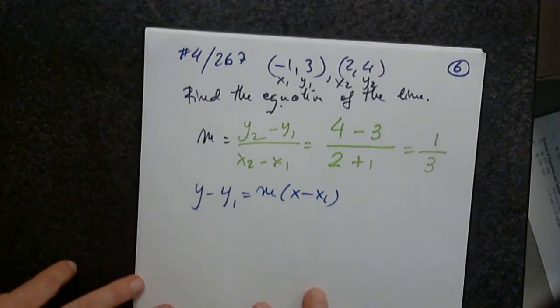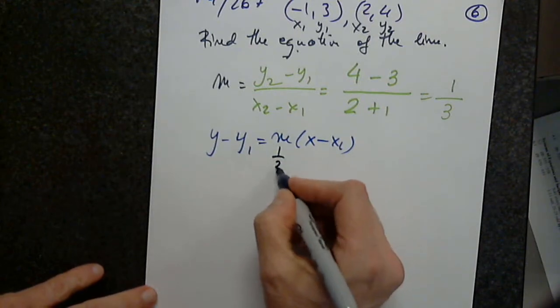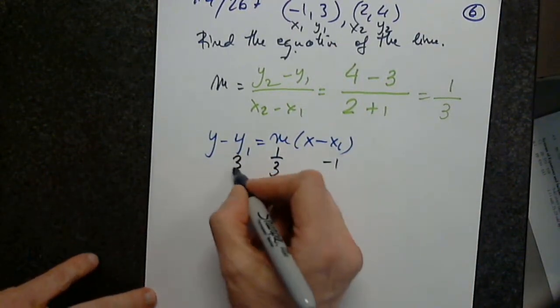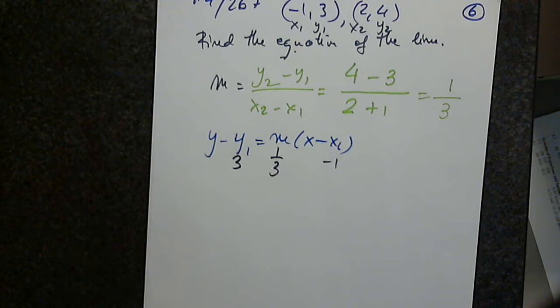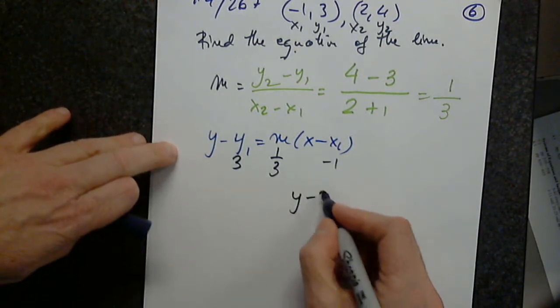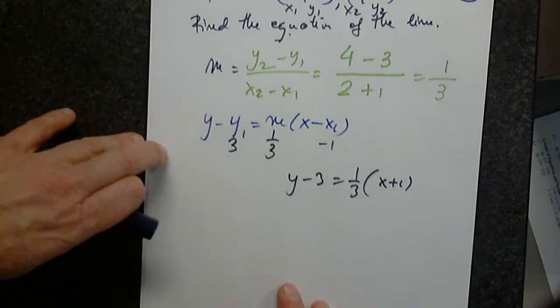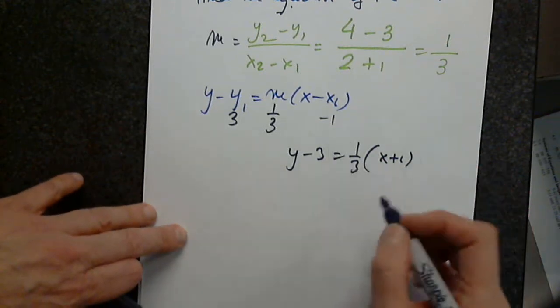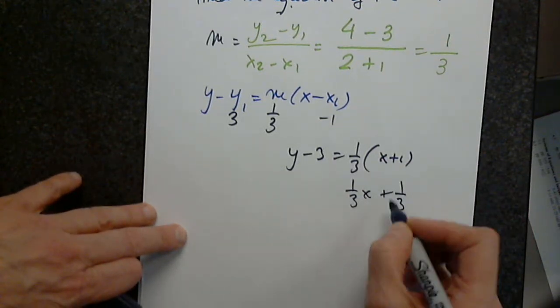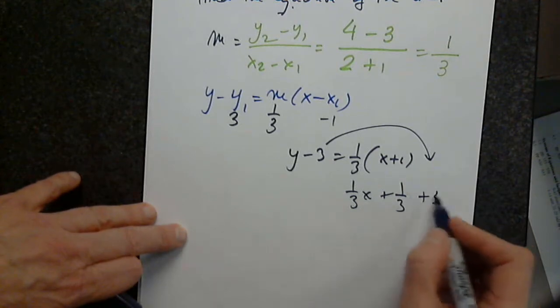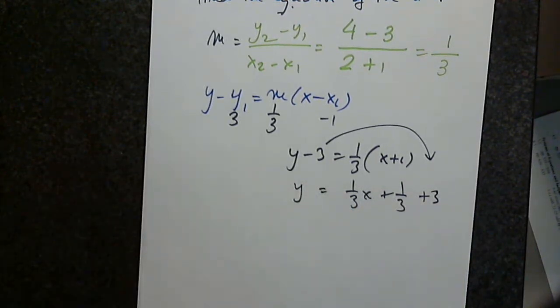Okay. So now I have the slope, which is 1/3, and I'm using the first point, (-1, 3). And now I put everything together as y minus 3 equals 1/3 times x plus 1. There is minus minus, it changes into plus. So I distribute 1/3 x plus 1/3, and remember we have to bring 3 to the other side. The equation has to be solved for y. And now there is no need to find the y-intercept. I will find it even if I don't want to.